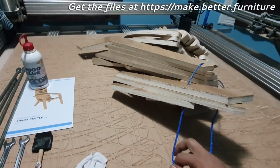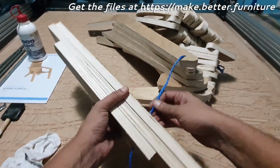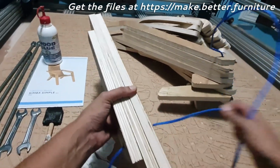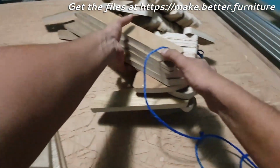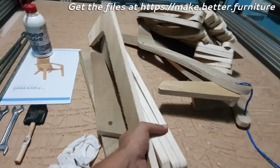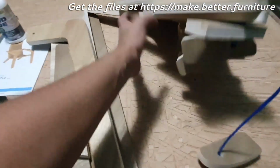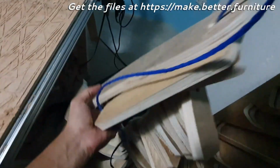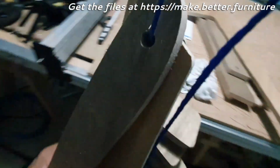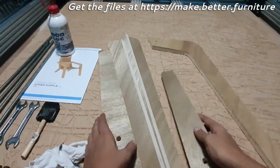And we have the first batch, the first half. What I'm going to do is take the longest parts, and as you can see, I placed them at the end of the sequence. So I will only take the longest ones, which are the armrest, and I will put this down for now. I'll put it here. And I will lay down the parts.